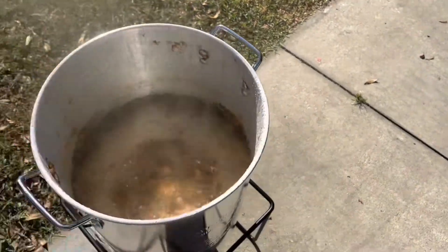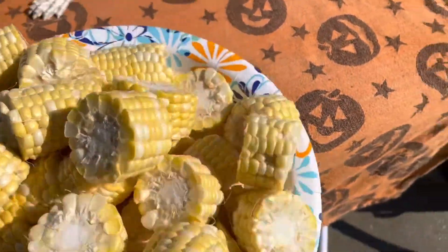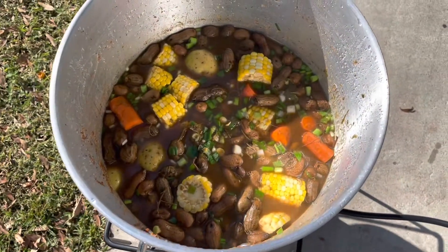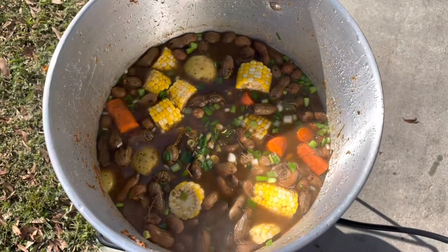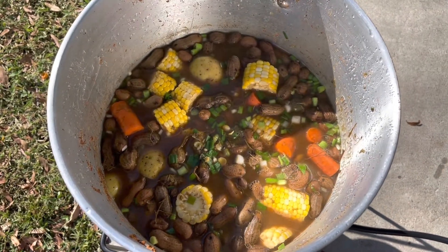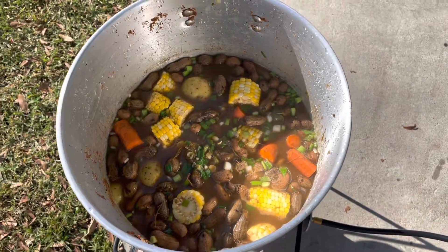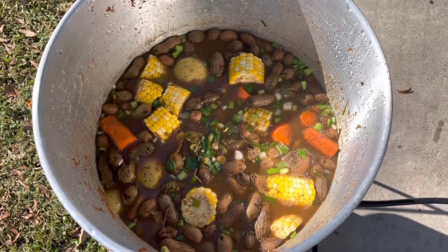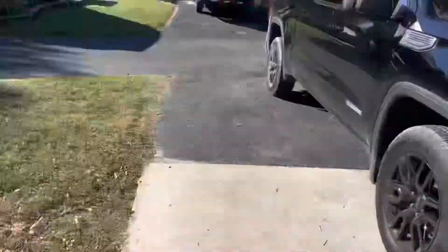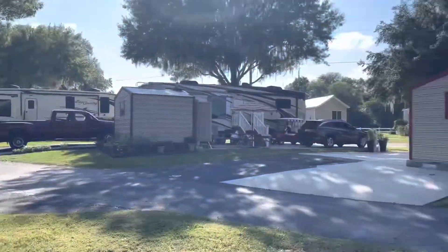Let's get in here and see what it looks like — look at that baby, it smells good! It's hot, let me tell you. It was too hard to put the bag of goodies in and hold the camera, but there you go — this is our peanut boil. I'm gonna cover that up and let it go for about 20 minutes, then shut it off and let it soak down to a temperature we can eat. I'm also going to make a Cuban-southern dish on the grill. It's a one-pot deal — lots of food today!